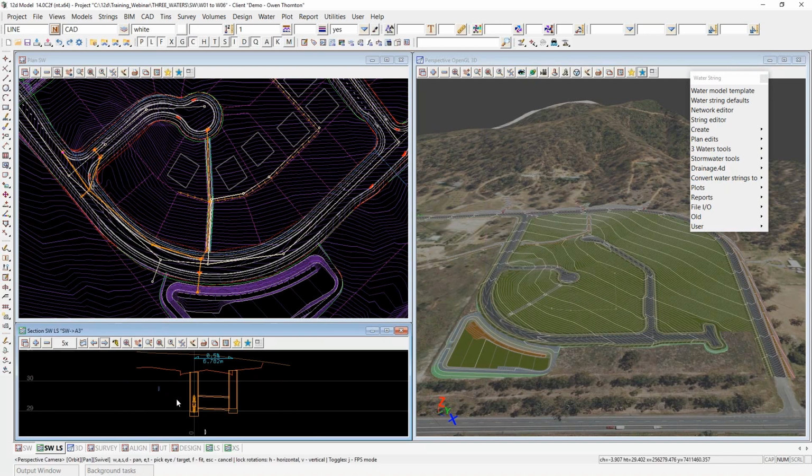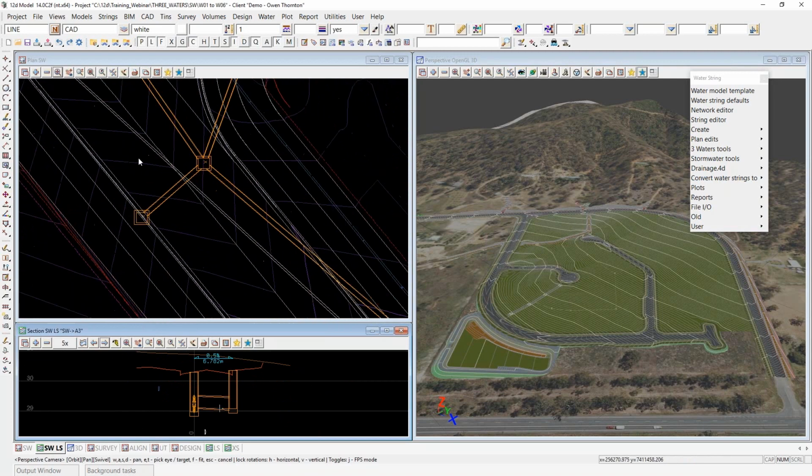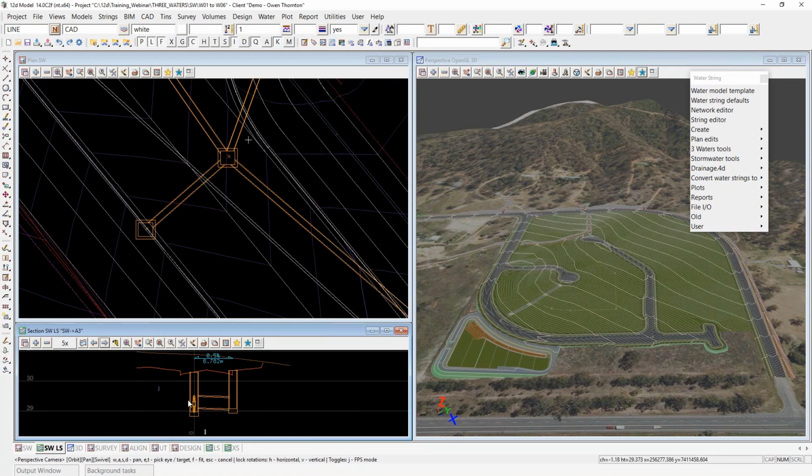If I zoom right in there, there's not much to tell me that I made a mistake at this early stage. It's telling me the pipe grade is 0.5% and a positive grade is downhill, okay? But it's downhill. As I move my mouse in the section view, you can see the corresponding crosshair. That is, at this early stage, the only real clue that we've got that I've drawn the string in the wrong direction. Okay, so I'm going to fix this in just a sec.